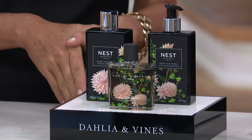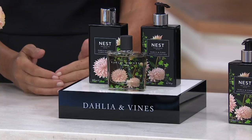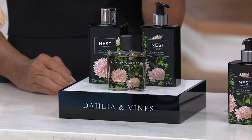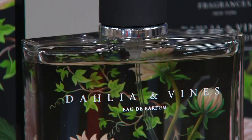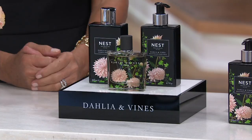I learned all about peonies from Martha Stewart because she has a beautiful garden with 22 different varieties, and she allowed me and my perfumers to go up there and analyze all the different varieties. My favorite peony is in that bottle, so a lot of enormous work has gone into creating this fragrance. We have the ability to go into a flower and extract, identify, isolate, and extract only the most beautiful parts of the flowers that we work with. That is the reason why our ingredients are so extraordinary and so special. It's amazing that the science is there and the heart is there with everything that you do.